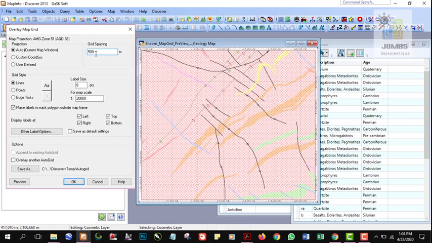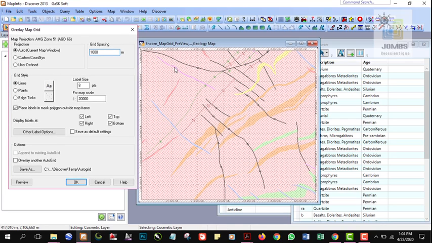This grid spacing is created 5 meters away from each grid to the adjacent grid. Alright, so I'm gonna change it to 1000 perhaps, to allow me to create a wider spacing.